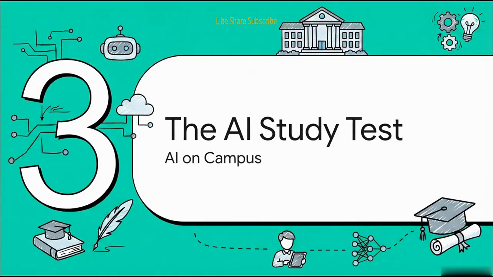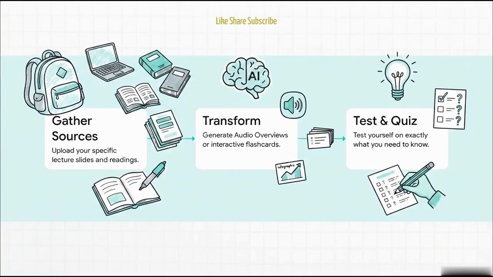Part 3. The AI Study Test: AI on Campus. These days, a student's back-to-school checklist doesn't just include a laptop and a backpack. It absolutely includes picking an AI tool. Usually that's ChatGPT, Claude, or NotebookLM. And while ChatGPT and Claude are great, Google's NotebookLM was practically built for the way students actually study.